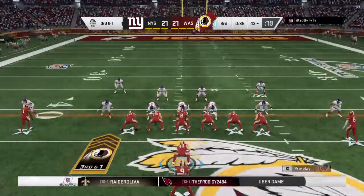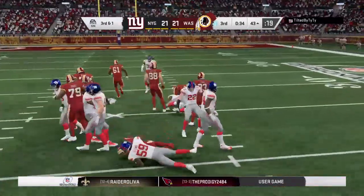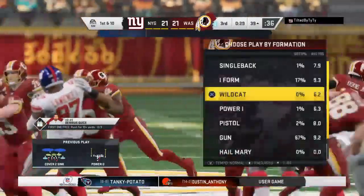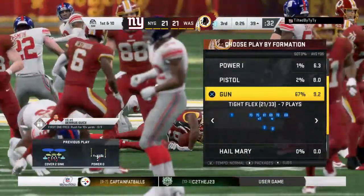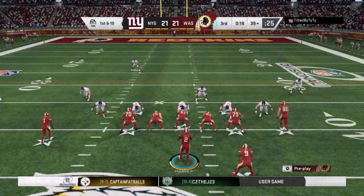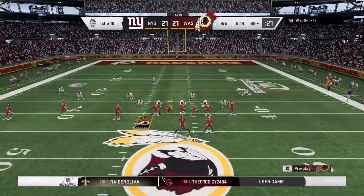Very likely 4-down territory, even if they don't get it, though. They'll try and get it with Guice. And he's got the first down before he's brought down at the 39-yard line. It's a 1st down following a gain of 3. Someone's been having a good game so far, and you know something? A lot has been power running. They decided to turn him loose again on 3rd down, didn't they? They did indeed. He delivered the tough yards.